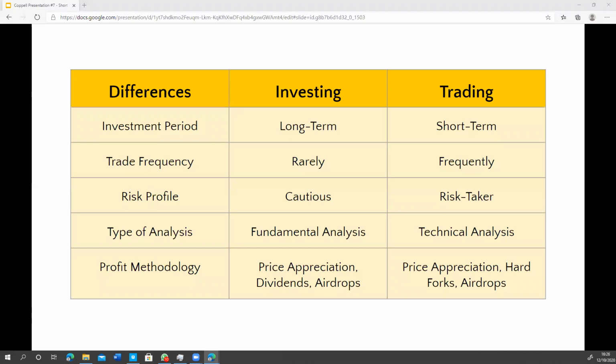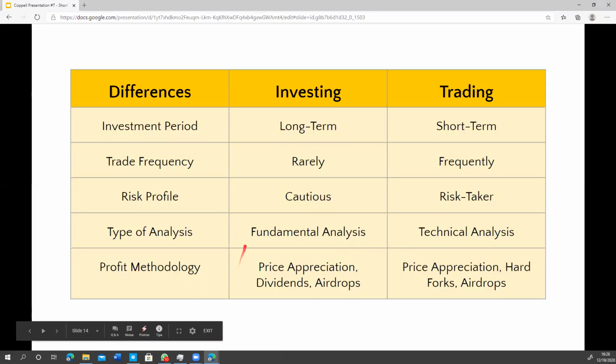So here, this chart basically talks about the differences between investing and trading. When you come down to the type of analysis, fundamental analysis is more concerned with the difference between a stock's value and the price at which it is trading. And technical analysis is concerned with price action, which gives clues as to the stock's supply and demand dynamics, which is what ultimately determines the stock price. So technical analysis is concerned with price and volume data alone.